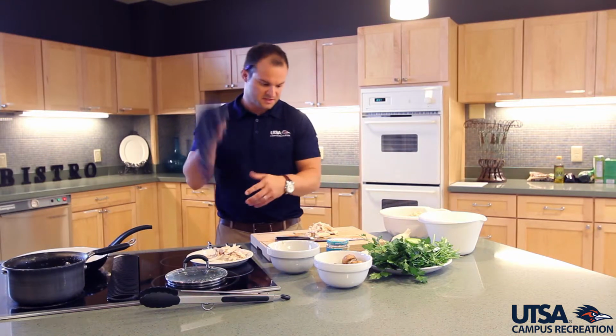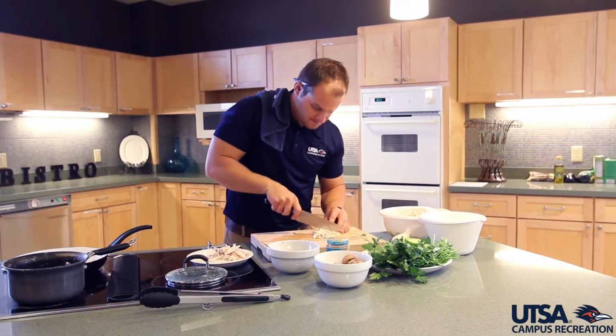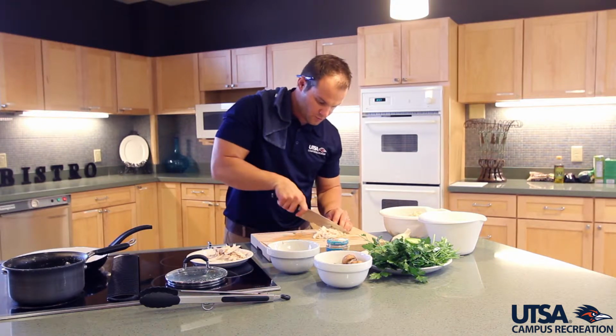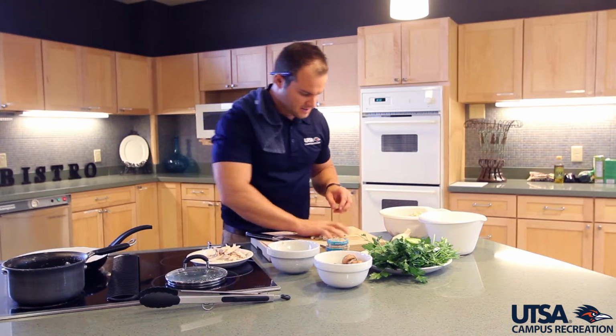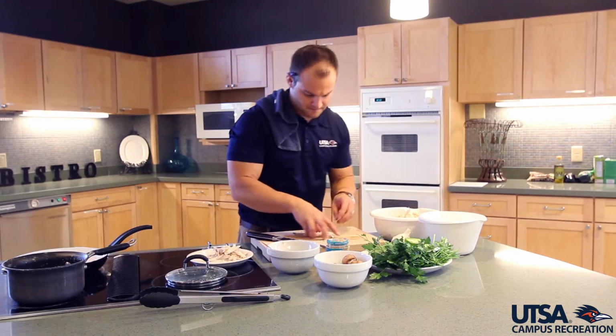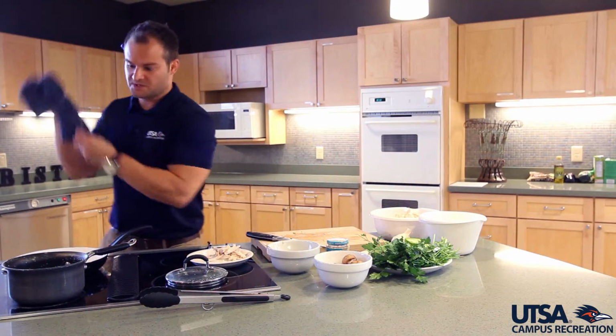I am going to use it on this cutting board since it is cooked and I can clean it off. And I'm just going to, they were already pulled apart, not in really big pieces, but I'm just going to kind of dice this down and get this in our bowl as well. Okay, and then we're just going to stir it up and season.